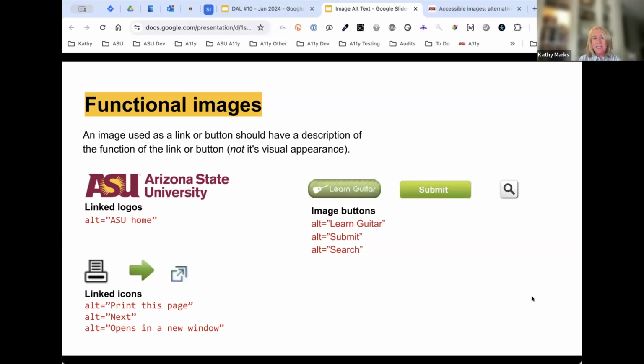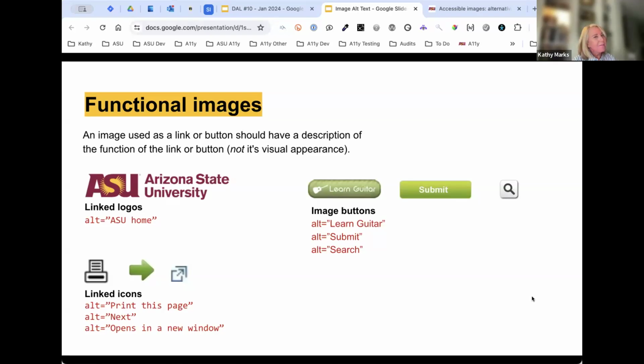And some of you may have seen that last little icon before, and it usually means a PDF that opens in a new page, or something that opens in a new page. I'm not going to say it's a blue square with an arrow popping out of the upper right corner. That's not necessary. All we need to know is what function that serves. It's telling us that whatever this image or this link is, it's going to open in a new page.